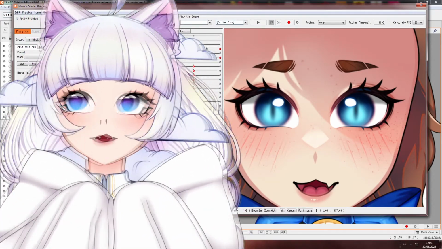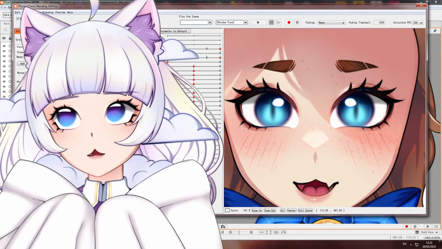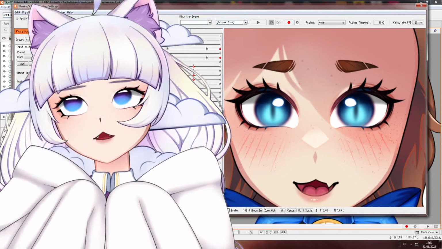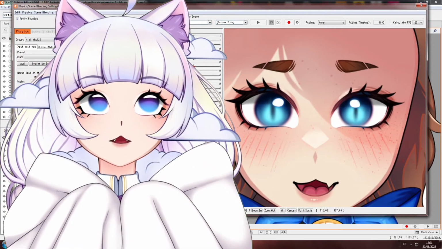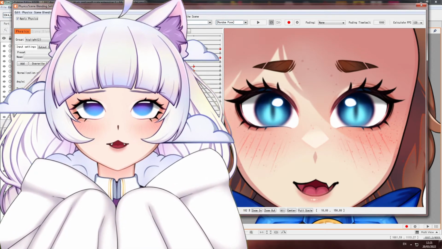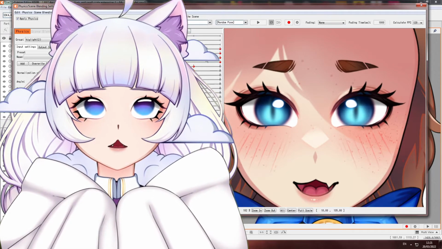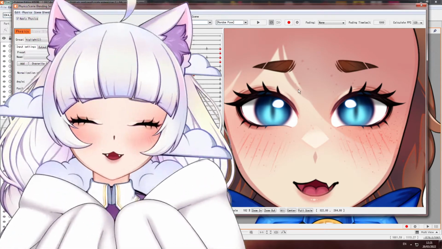If you want to learn how to do eyes, this is for you. This is the continuation from the first part. Or if you're just here to watch how to do eyes, that's okay. So if you want to learn how to do eye blinking like this, and eye smile, stay tuned, okay? We got this, we got this.